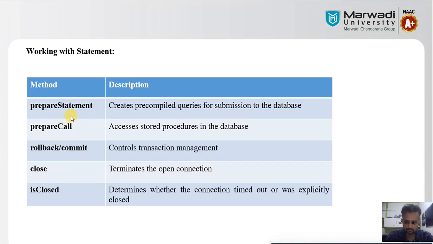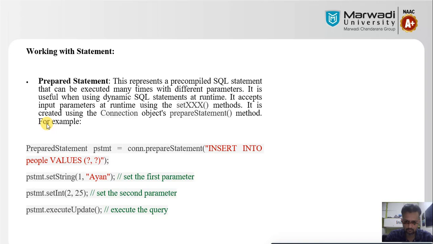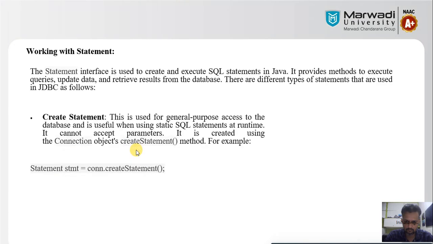And for the utility of this statement, we always go with the object of the connection. You can see in the previous slides also, here we used the CallableStatement, so I am using the prepareCall method by using the con object. In the previous slide, I used another type of statement, PreparedStatement, with object pstmt, but the prepareStatement method is also called by the connection object. And here also we are using createStatement, and we are using the Statement interface object stmt, but we are calling this method by using the Connection class object.